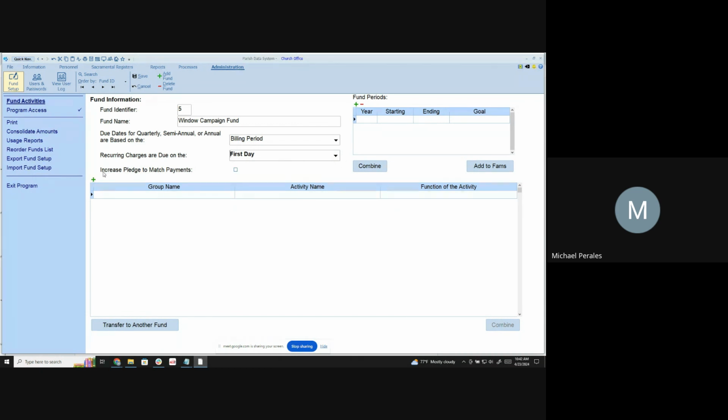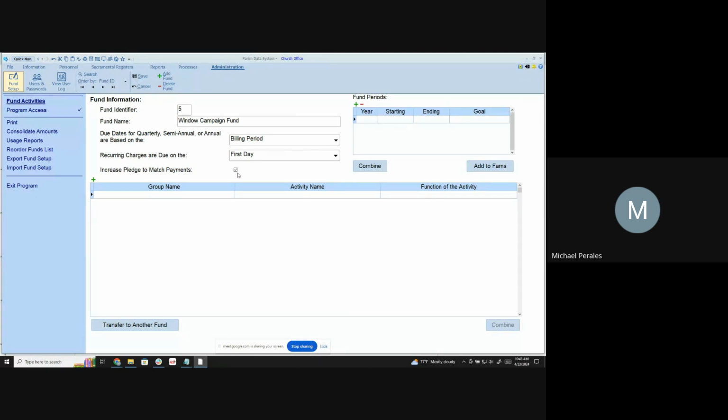Now you'll see an option here to increase pledge to match payments just underneath. When I check this box, what it's doing is saying if I post a payment from a family just using the payment activity, and there is no pledge attached or tied to that family for the Window campaign, then the program with this box checked can calculate a pledge for me.